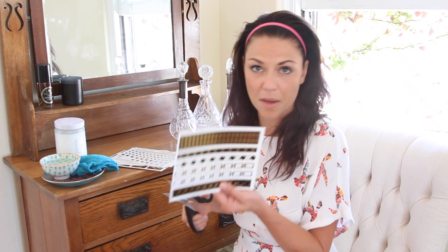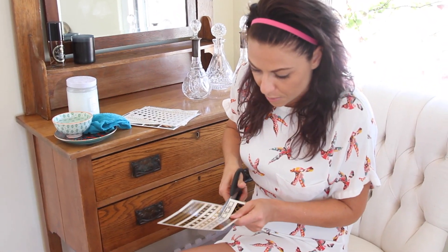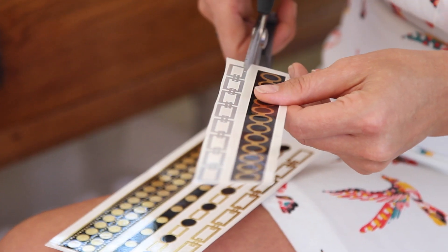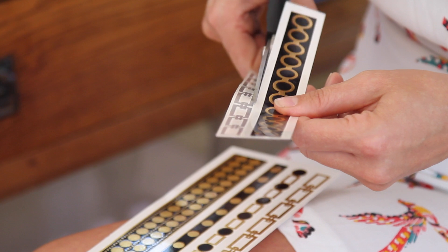I put them on my forehead one day and went to dance class, so there are all kinds of options. You can learn more online about how to put them on, but basically what you do is you cut the piece off that you would like to use. I think I'm going to do this fun silver chain — I've been wearing a lot of black and gold lately, so let's switch it up and shake it up for you.